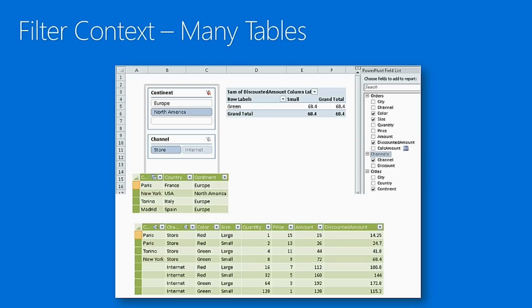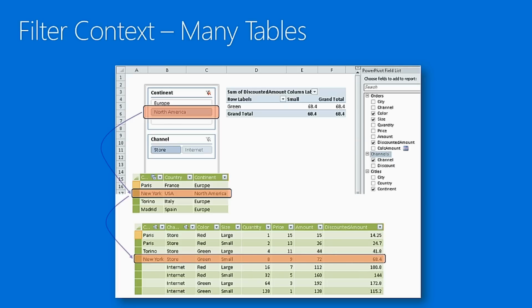Now, the slicer on the continent is selecting North America. Because it's selecting North America, it's a filter context which is applied to the cities table and shows only North America. So there is only a single row visible in the table. But it's a filter context. And a filter context, as soon as it sees a relationship, it jumps on it and propagates over all the related table. So it will reach the sales table and filters only the rows which belong to cities in North America. Finally, that number will be put in the pivot table with other slicers and filters. Make sense? If you think of that, it's very intuitive, it's very natural, and it's the very reason why pivot tables work. If that wasn't working, you couldn't filter a product and see the sales of only those products. That happens only because the filter context is propagated automatically from the one side to the many side.